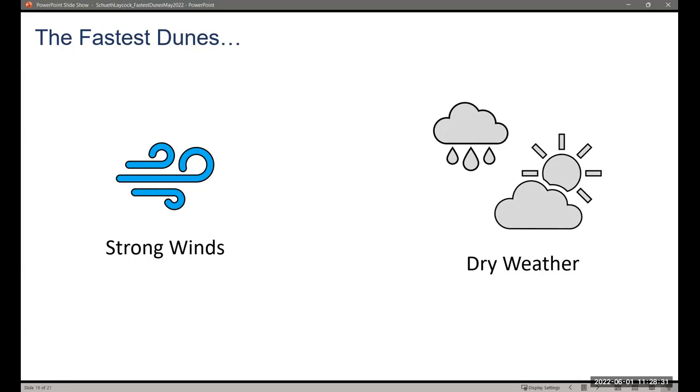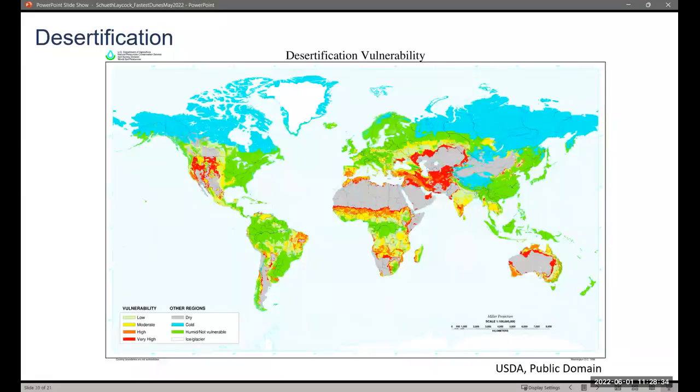And so there are really important implications for that when we think about future desertification, which is a problem the world is facing right now. A lot of the world is becoming drier and warmer as a result of anthropogenic climate change. And this is a map from the US Department of Agriculture showing the increased vulnerability to desertification in red around the world. So a lot of these places that are on the fringes of these deserts, where people might be worried about sand dune migration risks, should end up being more worried, I think, because we're showing here that there's evidence that as the world dries out and warms up, we could start to see faster dune migration.